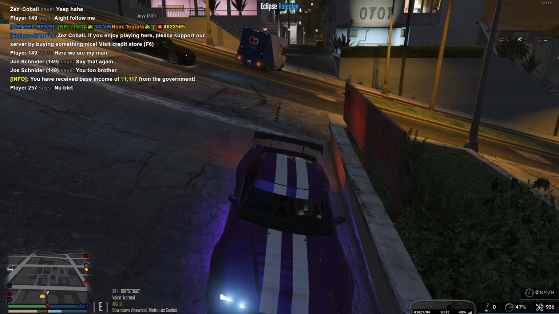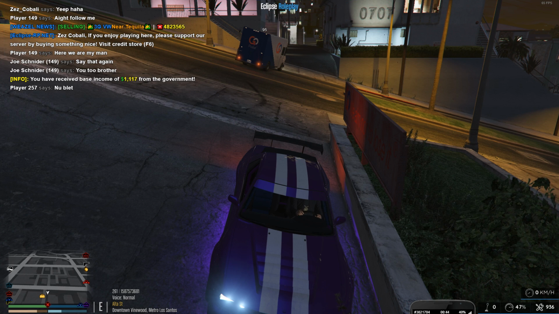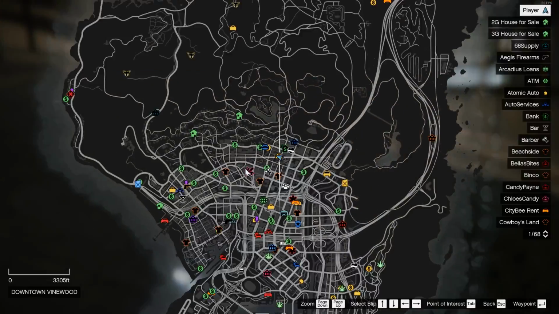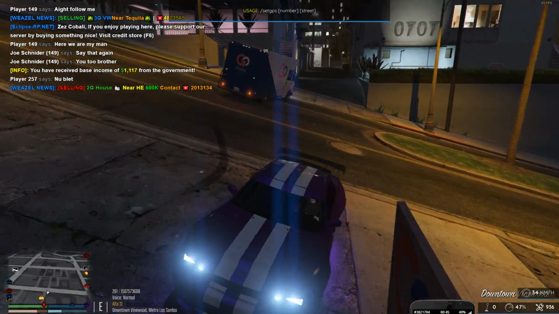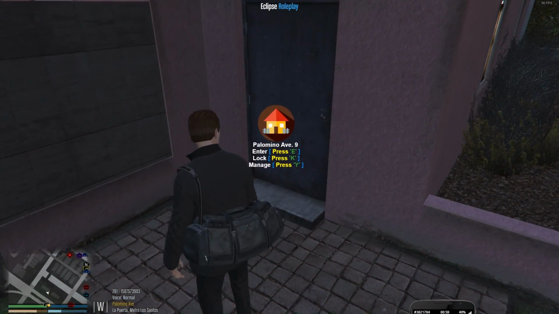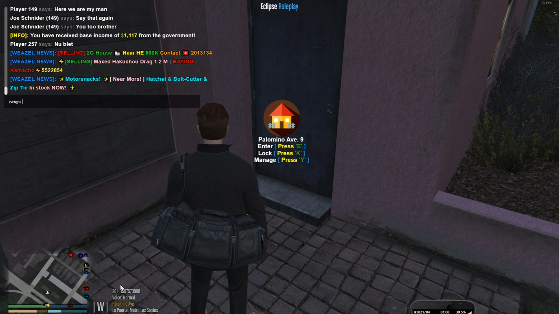The other new command is actually really cool. It's /set GPS. So now we can set, let's say, 1 Rockford. Such address and property number doesn't exist. Okay, I guess we need the actual property number. So we need the number and the street. Let me go find a street number real quick, because I don't know any of them off the top of my head. Alright, so we have /set GPS. Let's do 9 and then Palomino.